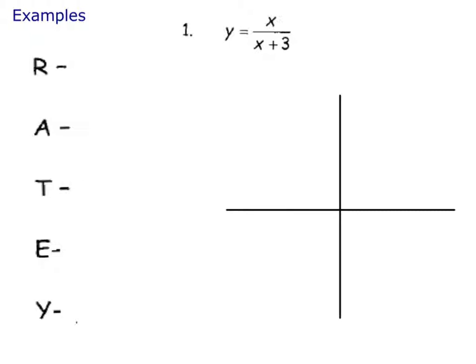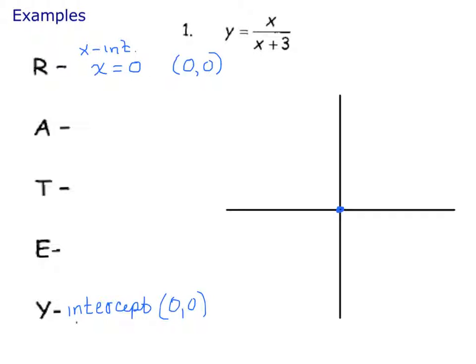What I'm going to do is I'm going to determine the x-intercept. And remember that the x-intercept is you're going to take the x, the numerator, and set it equal to 0. So I'm going to have an x-intercept at 0, 0. And so I'm going to go ahead and mark that on here. The other thing I want you to remember, though, is that when the x-intercept is at 0, 0, the y-intercept will also be 0, 0. So that's y-intercept, that's the y part down here. And so there's really no reason to plug a 0 in because it's going to be 0. So the y-intercept is also going to be 0, 0.